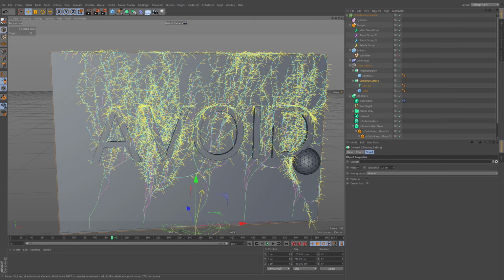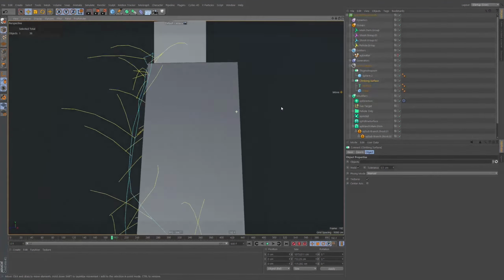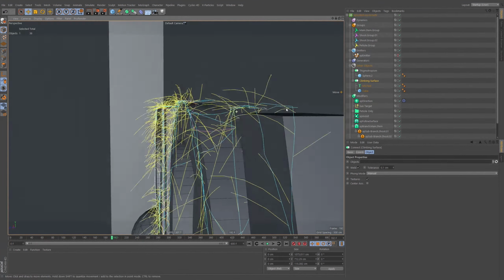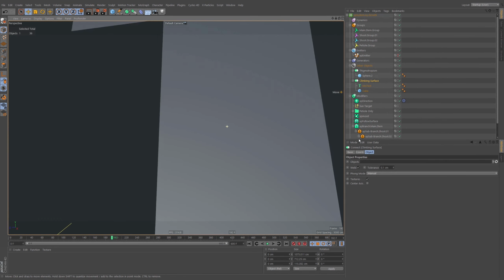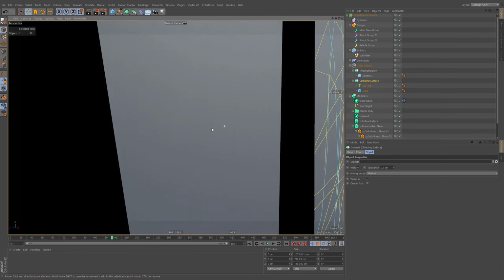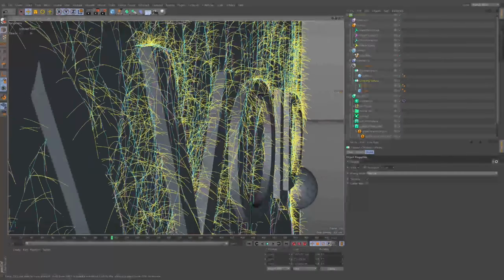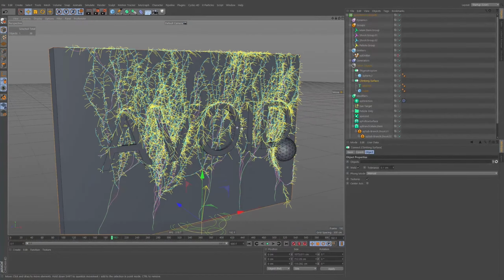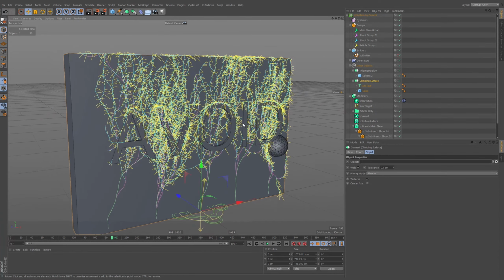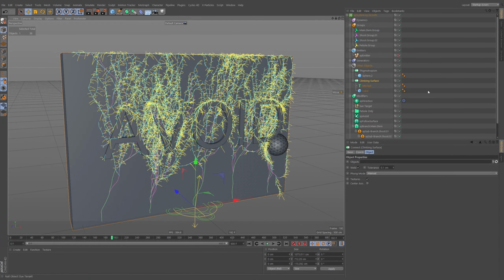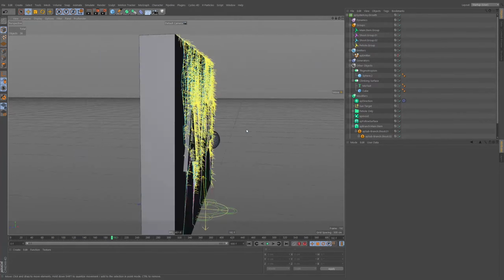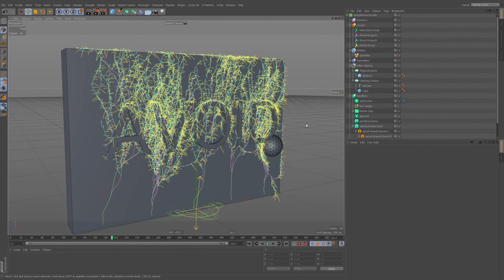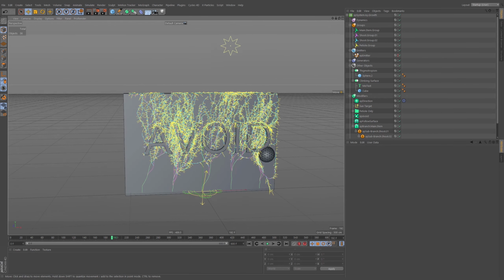That's cool. Because this isn't one contiguous volume, which is actually something we're going to have to deal with a bit later on in our more complex scene. Because they're not connected, they can actually go through the sides of these objects. So we need to do some kind of meshing operation or something like that to get them to flow over the surface. But in general, it's working nicely, and it's climbing all over our letters and our surface like that. And it's all going in the direction we want it to.